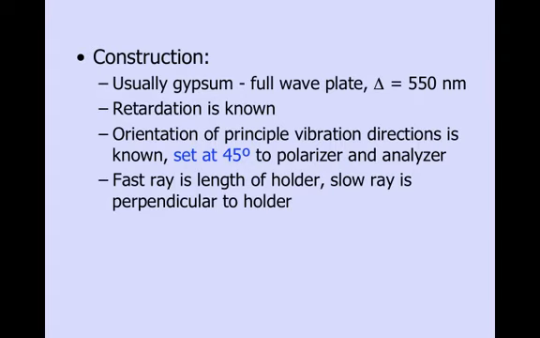And the fast ray in the gypsum is parallel to the length of the holder, and the slow ray is perpendicular to the holder. Remember that I said that in anisotropic minerals, light is split into a fast and a slow ray. Those are the fast and slow rays that I'm talking about.